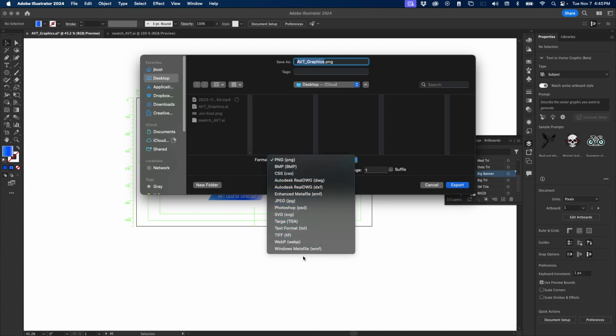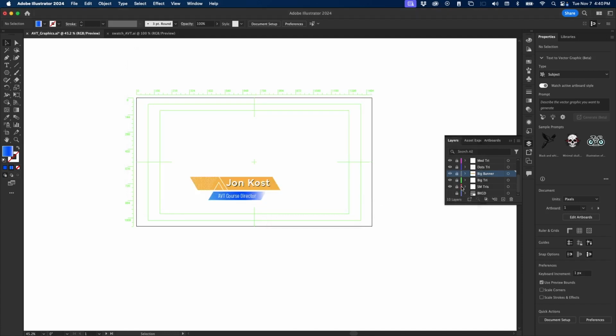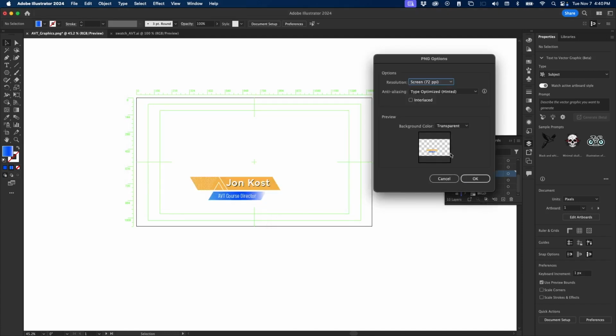Now we can look at all the different outputs, but PNG and TIFF are really the only two that are going to be an image file that'll hold the alpha channel or the transparency. Things like SVG is a vector graphic that could be shared between different applications. And then JPEG is going to be a low end thing. Okay, so most of the time I'm using a PNG and I'll hit export. And there it is. You can see the transparency.